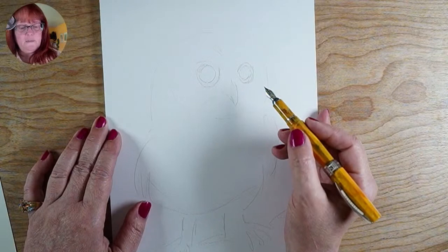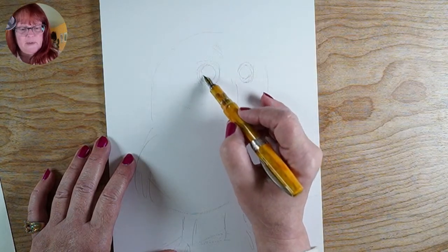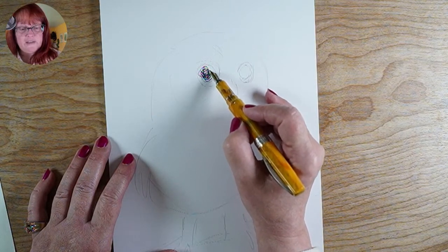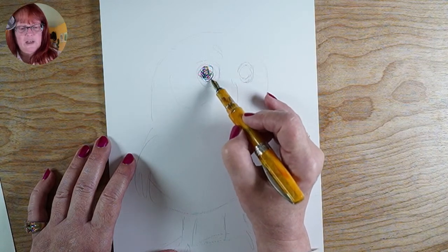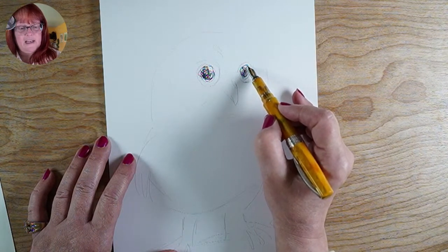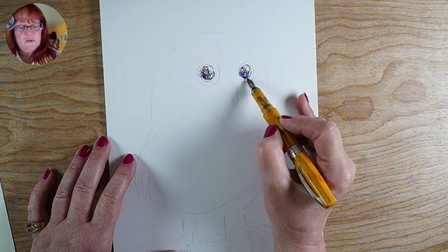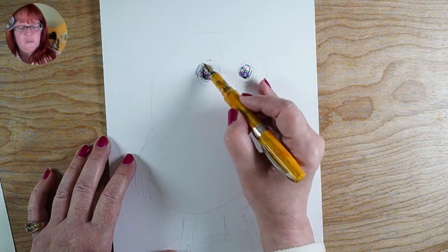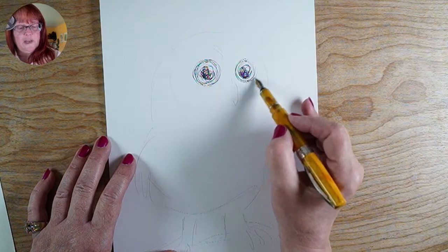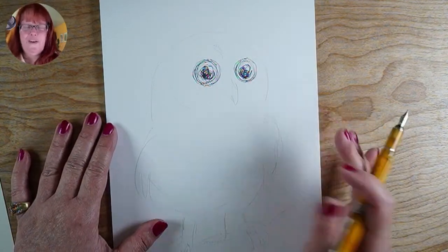So I'm going to start with his eyes and just give myself a general beginning to the eyes. I'm going to do the same thing as I did previously when I was drawing that little apple or peach, as someone said it was. But he's got a little highlight on one of the eyes. So I'm going to carefully leave that highlight. Since his eyes are important, it's the only place on this that I'm going to be careful, because I want his eyes to be roughly the same size. He's also got white around the eyes. So I'm going to make sure he's going to have a little bit of white around his eyes. Other than that, you need to not stress out about all the details.